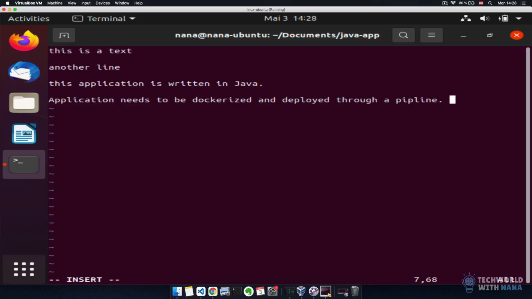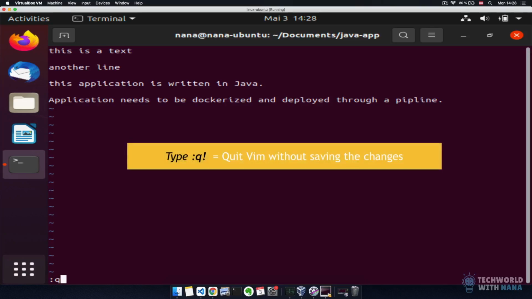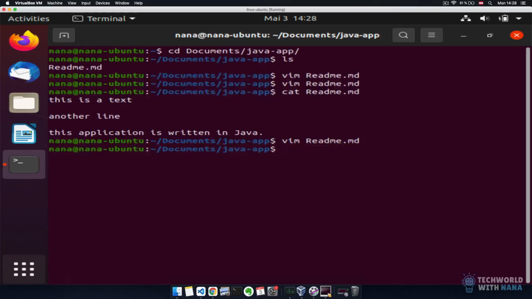But let's say at some point you decide you don't want to save the changes that you just made. You want to close the file and basically discard the changes. Again, you would press escape to go back to the command mode. And instead of typing write and quit, you would just type quit and then an exclamation mark.